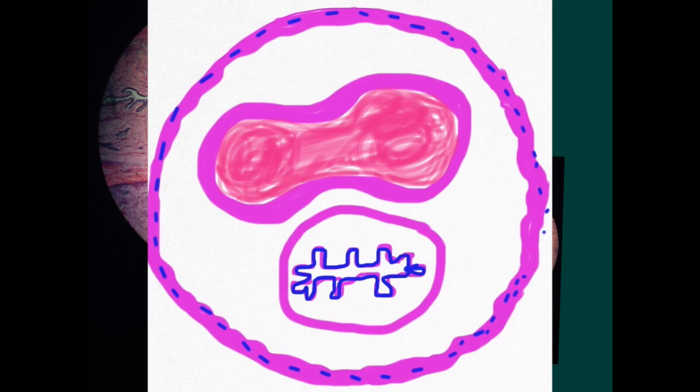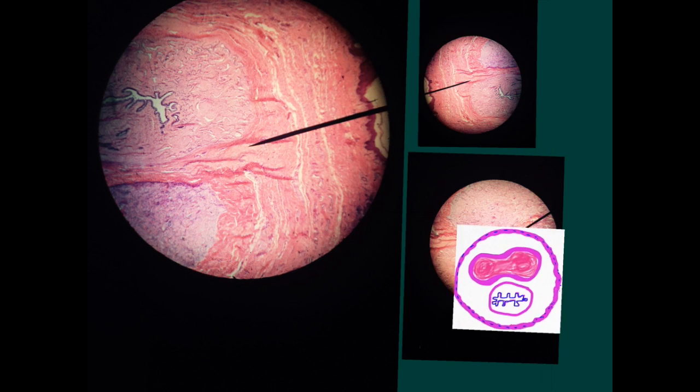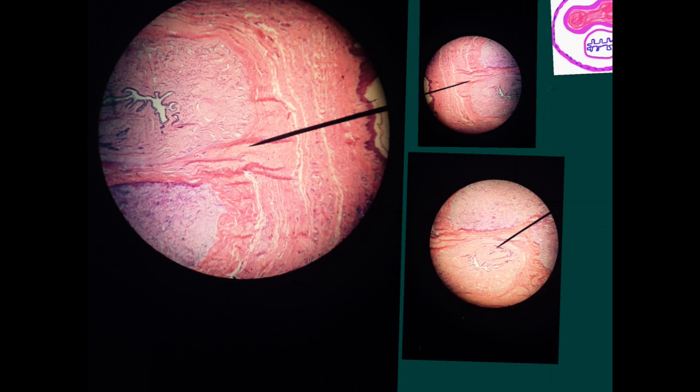Belonging to the group of structures covered by stratified squamous epithelium in the form of skin, we have two organs, the penis and the lactating mammary gland. The penis here is formed of two corpora cavernosa and the corpus spongiosum, characterized by the presence of the penile urethra, which has a very characteristic folded mucosa. And the skin is present on the surface. But this is the naked eye picture.